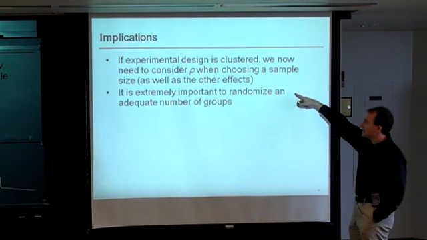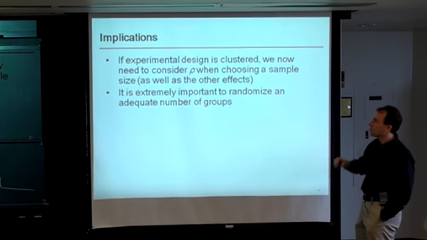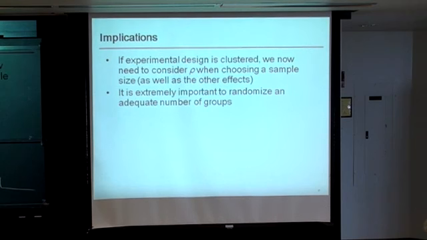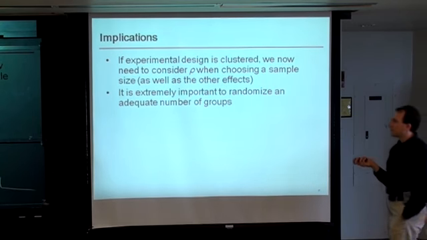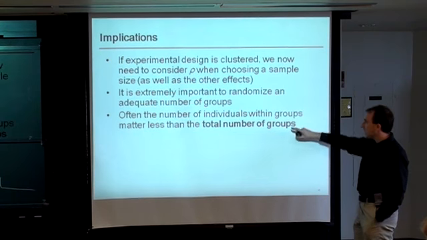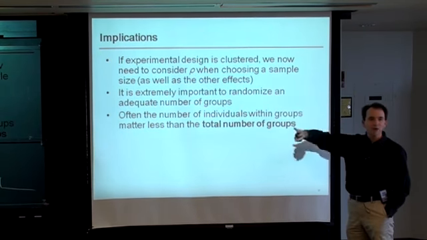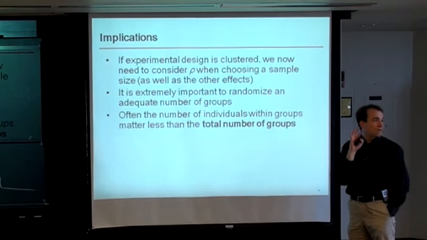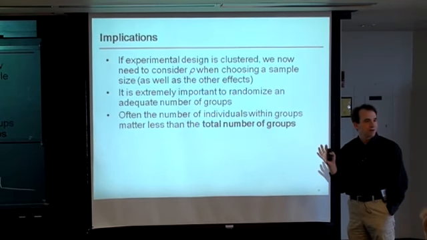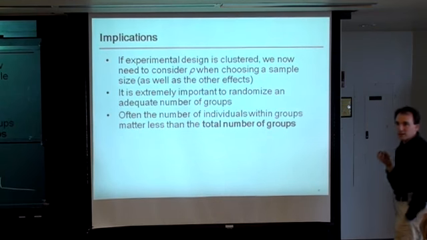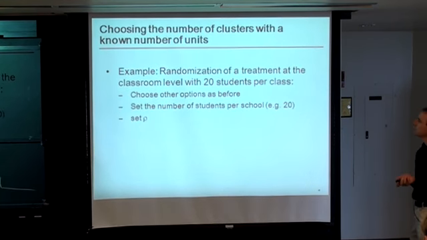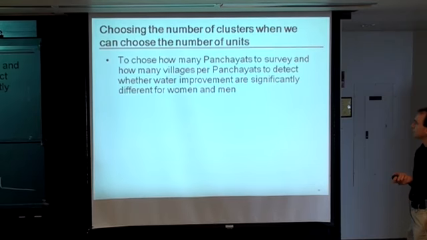Given this clustering issue, it is very important not just that you have a big enough number of people involved in your experiment, but that you randomize across a big enough number of groups. The way I like to think about it is how many times you flipped the coin as to who should be treatment and who should be control. In fact, the number of groups is often more important than the total number of individuals, because the individuals are correlated within a group. Okay, so moving on.